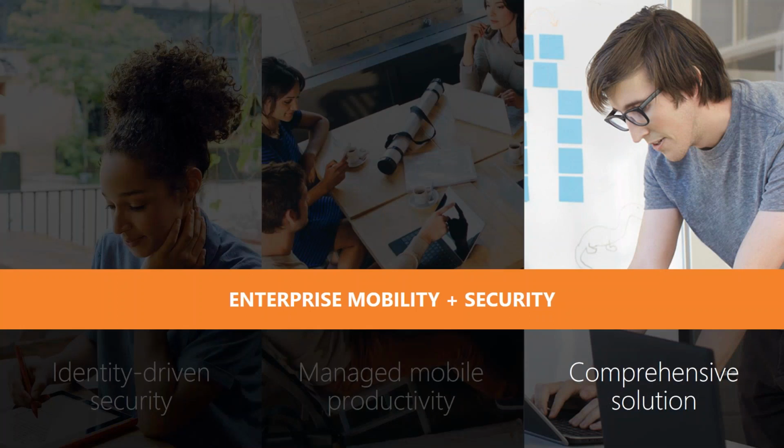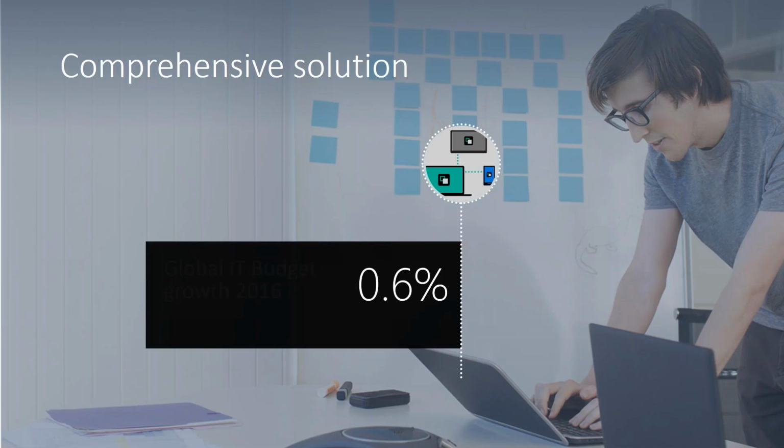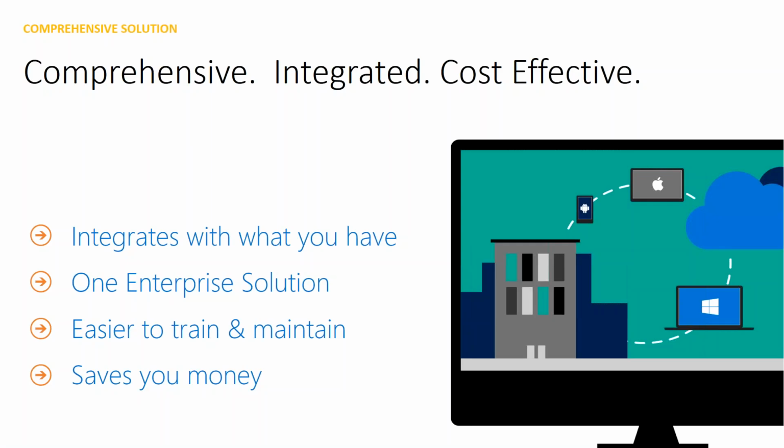We talked about this, but all that I've got to deal with, let's say, over the year, is the average increase on IT. That's if you get an increase. I'm talking to local authorities at the moment that I've got to cut their budgets. An increase would be a luxury. So again, I've got to do all this juggling, and yet my increase in my budget isn't huge. So that's where this solution makes sense, where you say, well, actually EMS does make sense, because it integrates with what I've got. It's one complete solution. The managing of this is not hard. The training is quite simple. It's all on a single dashboard.